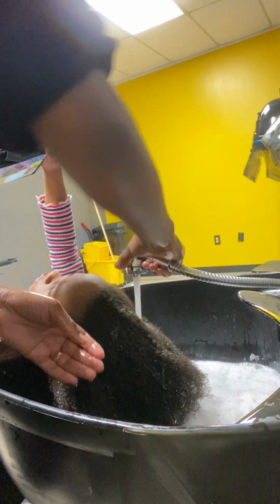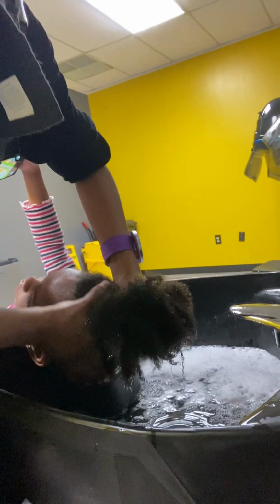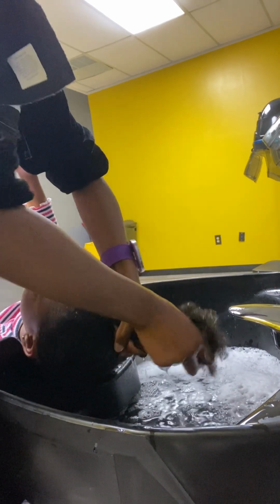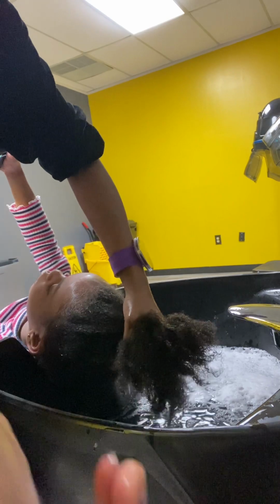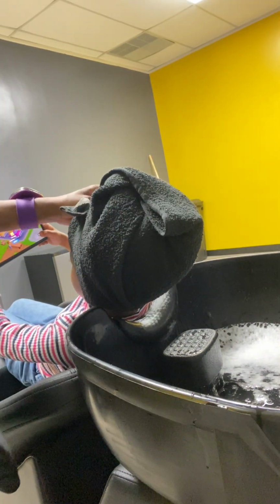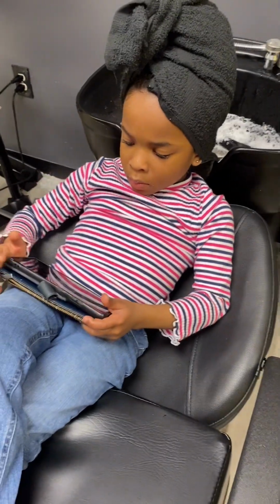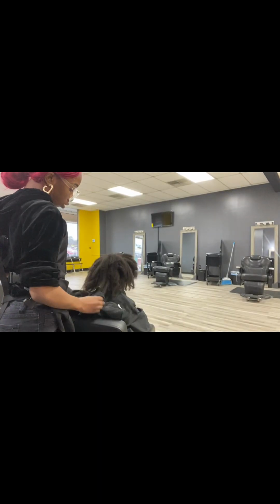Also, I like to rinse off my client's hair with cool water so the moisture can seal. Then when you're done doing the conditioner, make sure you dry her hair off right and use the towel. She just received the princess treatment. You see that? Young little lady. Alright, dry it off with the towel.